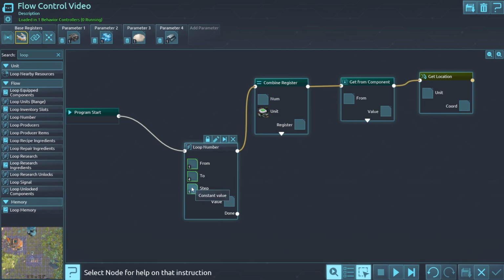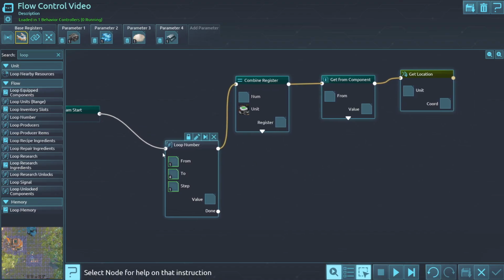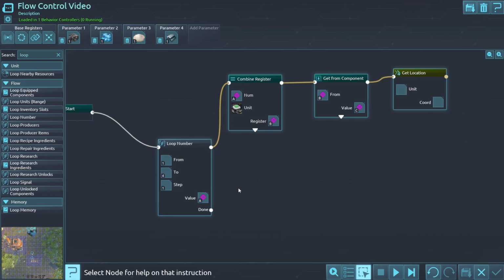And then our step here tells us how many numbers to add to our value each time we go through the loop. So we'll start at 1. And then every time we come back to the beginning of the loop, we'll add 1 to that number. And then it outputs whatever number we're on as this value right here. So we'll kind of show how that works.